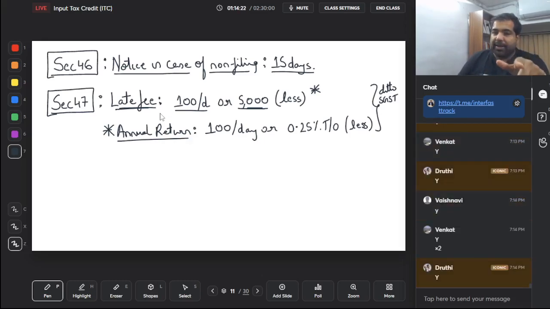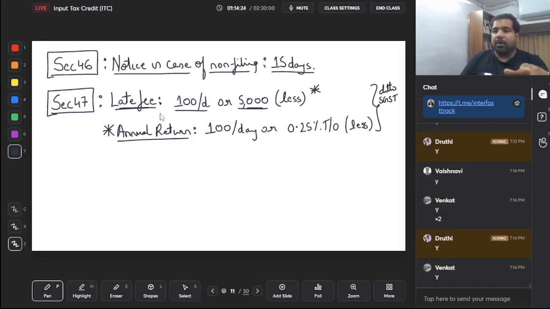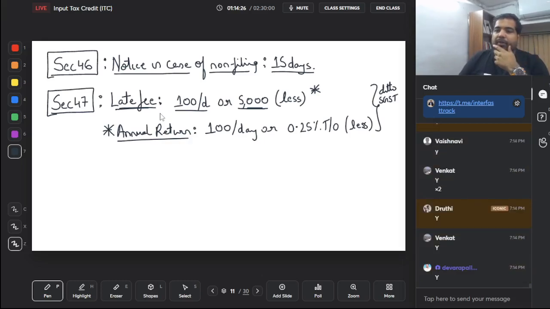Yes, and that is why it sounds very simple and very small, but it is very difficult, guys, because this return is not per year, it is per month. So for April, May, June, every month you're paying 5,000 into 2. So is that a lot of late fee? Yes. So they went to the government to beg them that, listen, this is too much of late fee. Can you change it? Can you make it lesser? The government agreed, and here is the lesser amount.